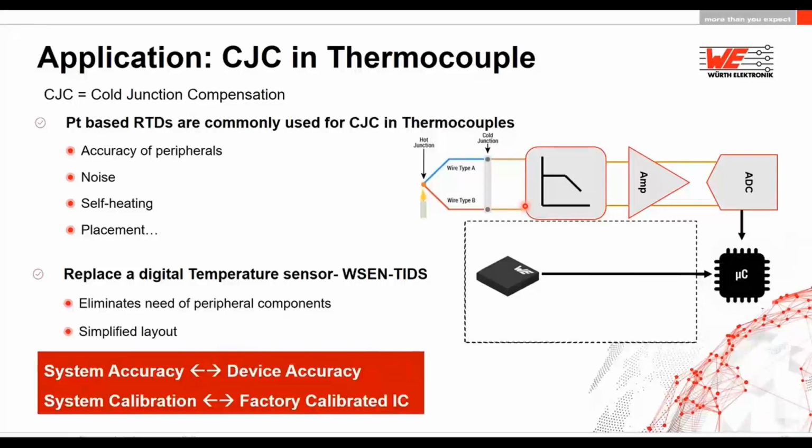Here, one point is also very important: you are comparing a system accuracy versus a device accuracy. System accuracy means that you have the RTD, your analog filters, and then your ADC, and this whole accuracy is called the whole system accuracy. On the other hand, the sensor, being one single IC, comes fully pre-calibrated. Otherwise, you sometimes have to perform, as mentioned, the whole system's calibration. For that, the whole system needs to be kept at one single temperature. This could be tricky in some applications.